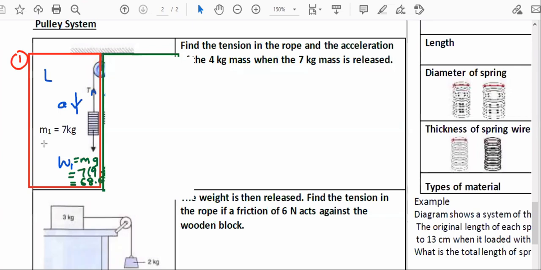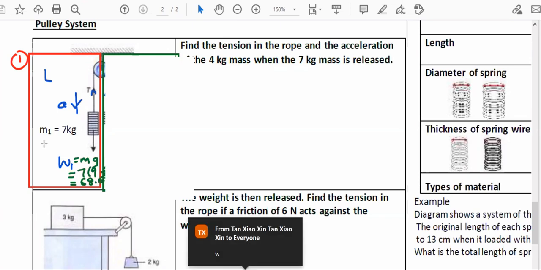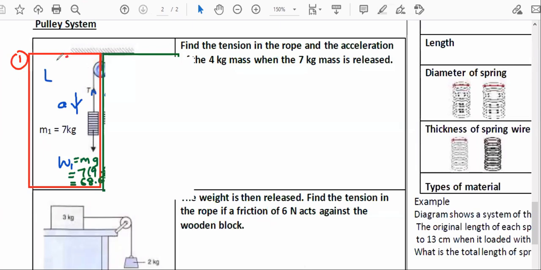So your weight is greater than your tension, or your tension is greater? You just need to tell me T or mg. Which one is greater? Mg or T? Good. Very good. All of you answered correctly. Okay, more than 10 people answered already. Mg is greater, correct? Because the acceleration is downward, all right? If you don't know, you label here. So your concept, your mg is more than tension.